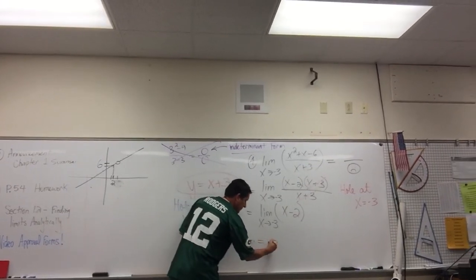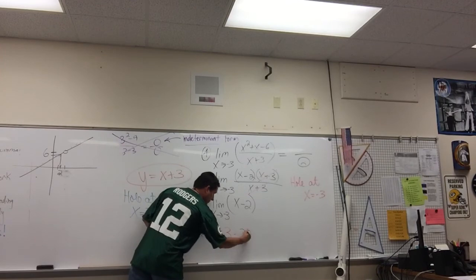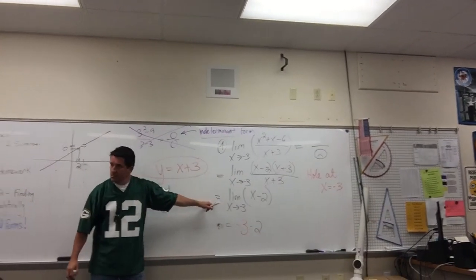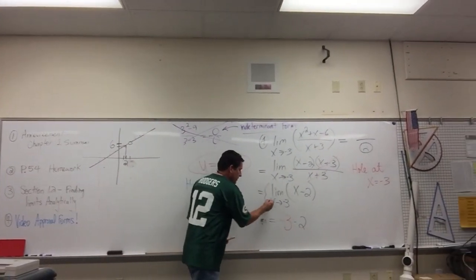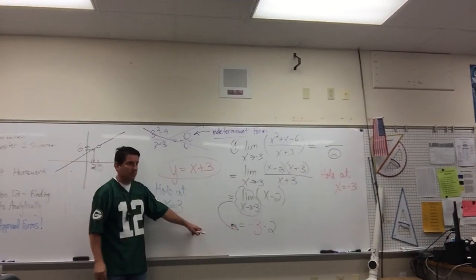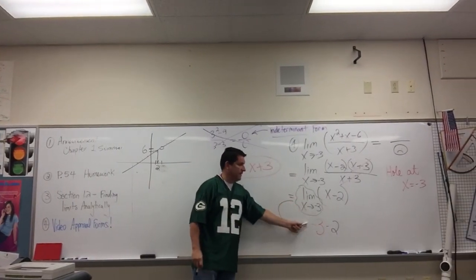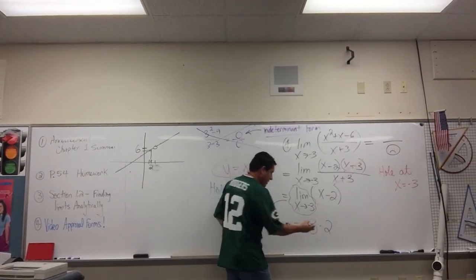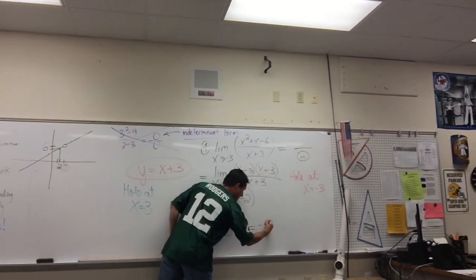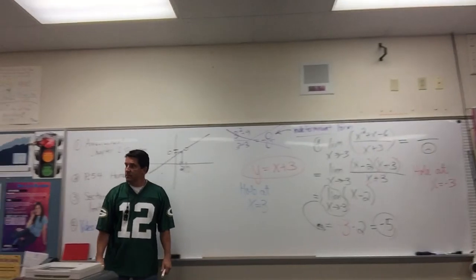So it becomes -3, then minus the 2. Notice this is where I drop the limit notation. That's where this thing goes away, when I do this step. Mathematically, that's how you've got to see it. You have to write down the limit every single time until you actually take the limit. And -3 minus 2, the answer is -5. Okay.